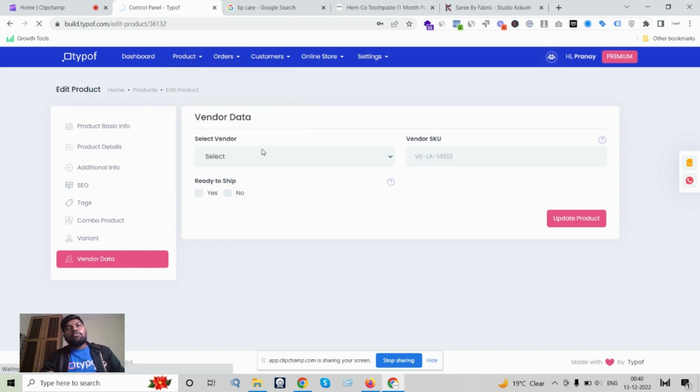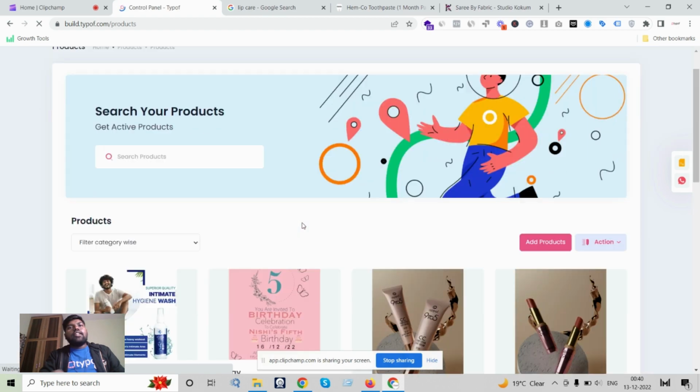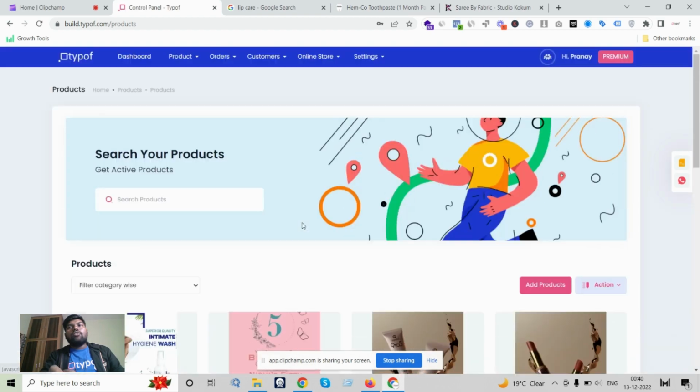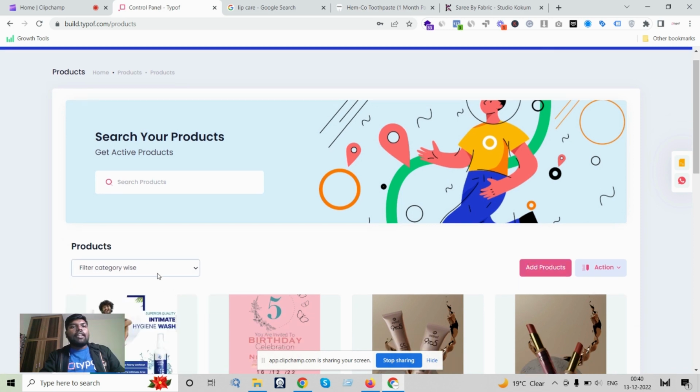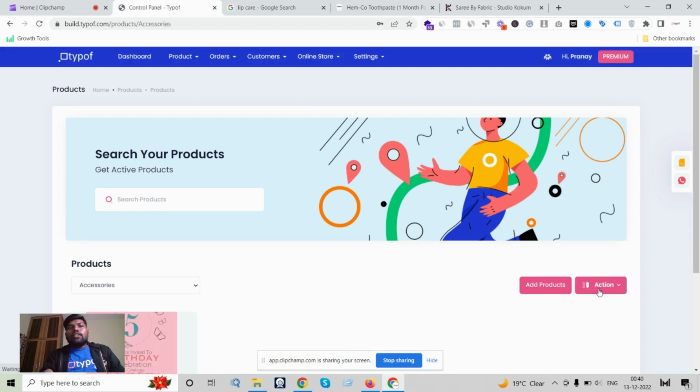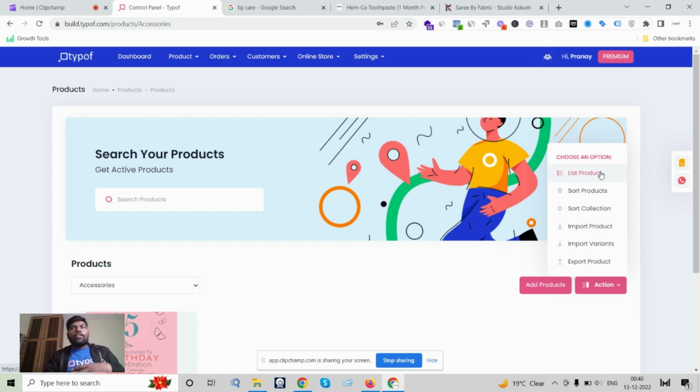Once a product has been added, it will be here. You can find all those products up here. You can filter by category, by accessories and so on and so forth, and you can find all the products. So let's say you want to do a quick edit of your entire catalog. Doing that is quite difficult, right? A lot of times I've faced a real problem, and it's the same problem with Shopify as well, and even with Shopify Plus, I have worked directly.